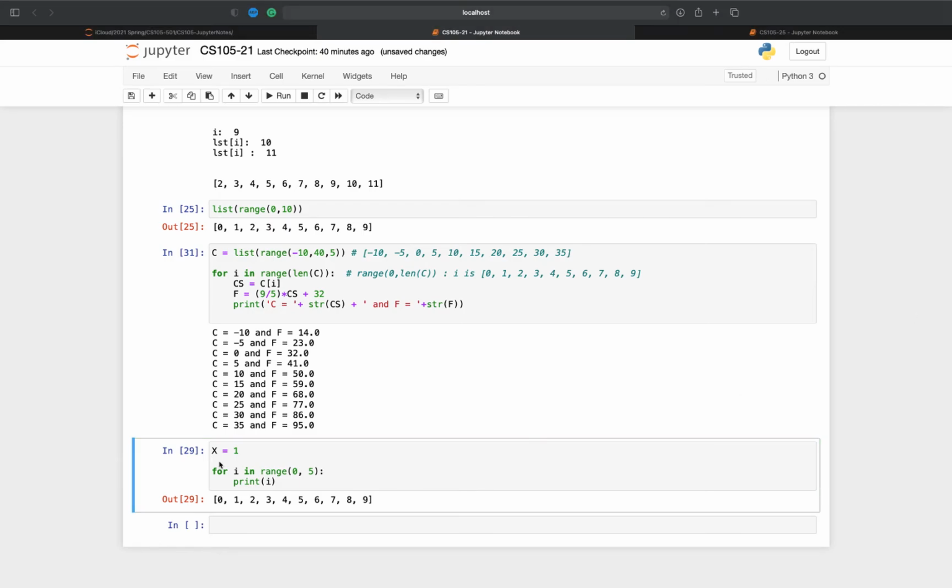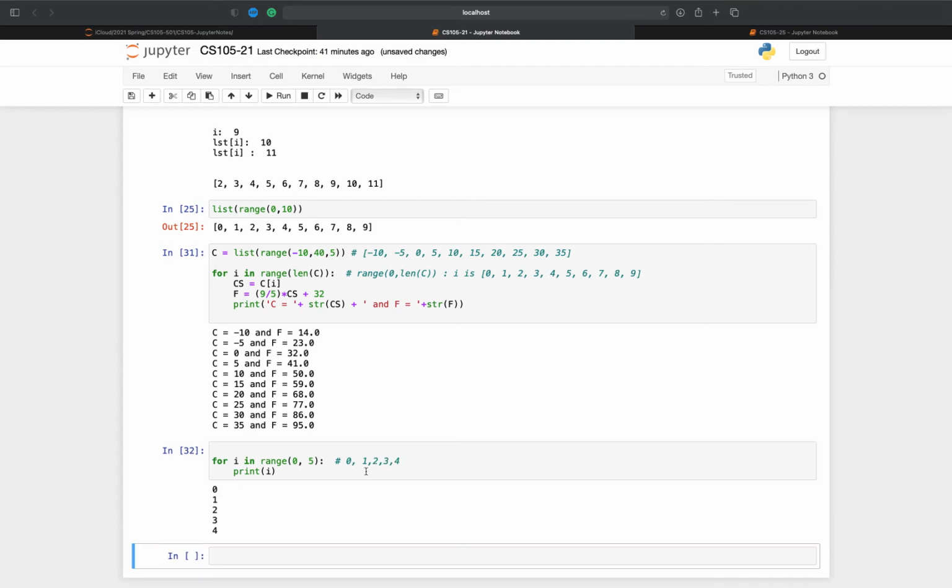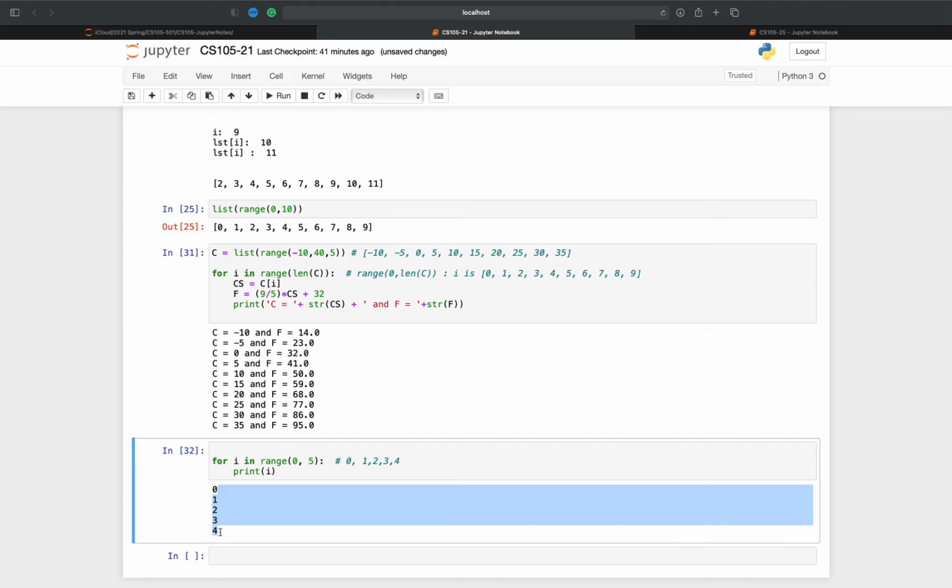Okay, so this one will be so simple. First of all, let me just do this and show you what happens here. This one says for I in range of 0 to 5, and you know 5 is excluded, right? So this is going to be values like 0, 1, 2, 3, 4, right? And then it's going to print I. So now you will see all the I is listed here in this way.